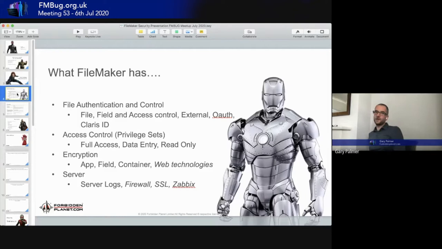I don't know whether you know, if you don't have an encrypted database, there are tools on the web that you can just chuck a FileMaker database at. It'll go off and process it. In a few hours, it'll come back with the admin password for you. So if you think your passwords are secure, think again, because unless it's encrypted, it probably isn't.